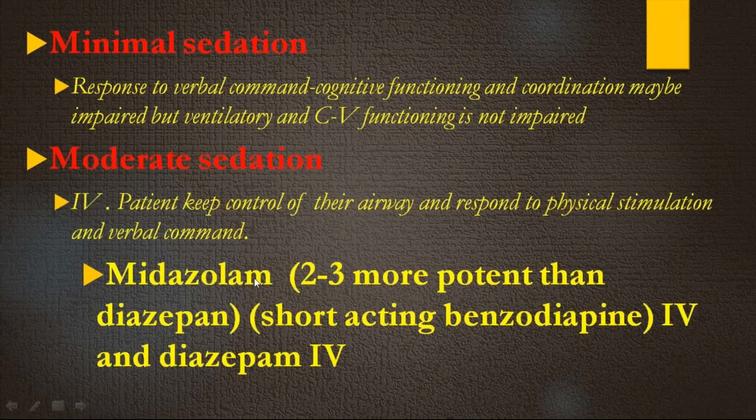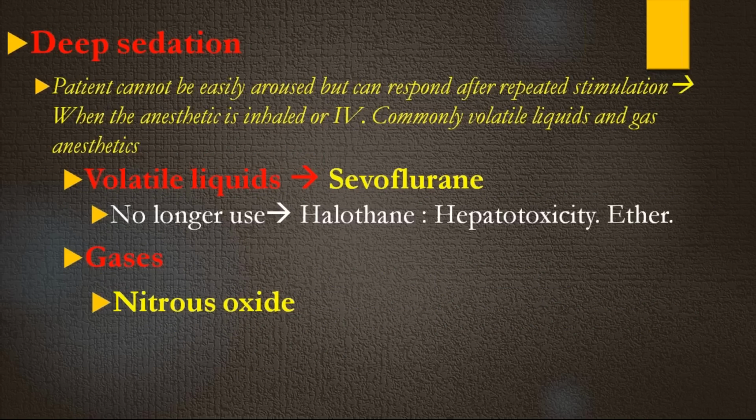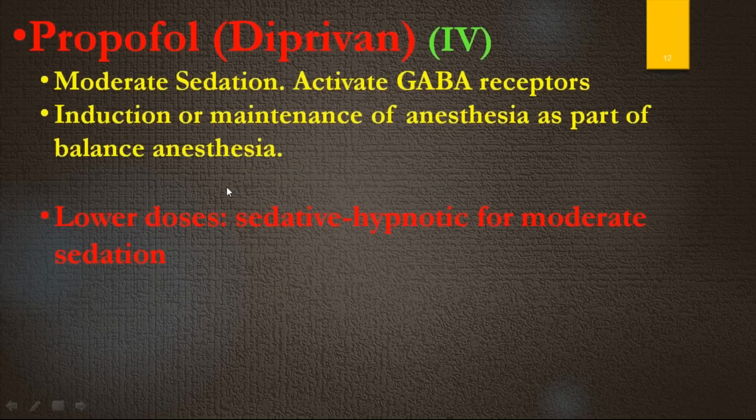And we are going to use this because we want the patient to be sedated but not unconscious. That is being used, for example, for endoscopies and colonoscopies, where we don't actually need to make the patient sleep or lose consciousness. So that's why we are going to give this moderate sedation. Deep sedation, we have the nitrous oxide and the sevoflurane. So those are for deep sedation.